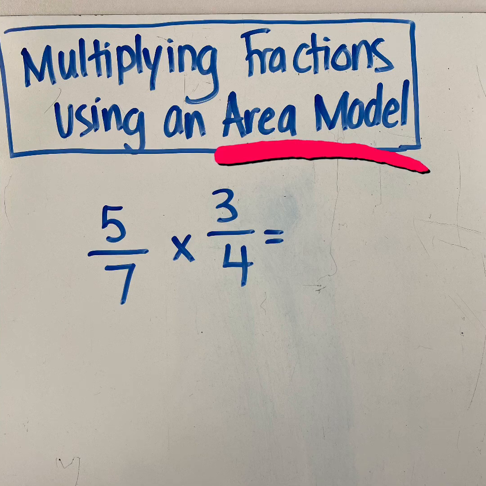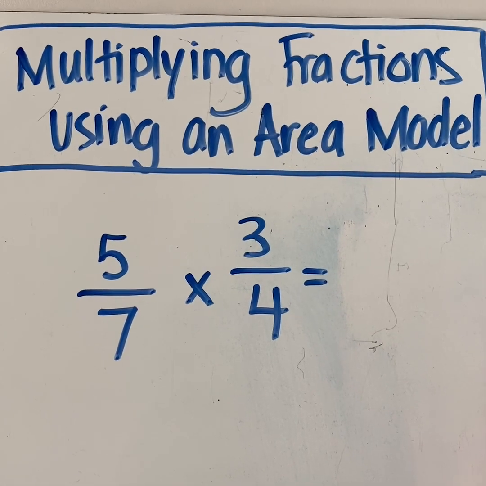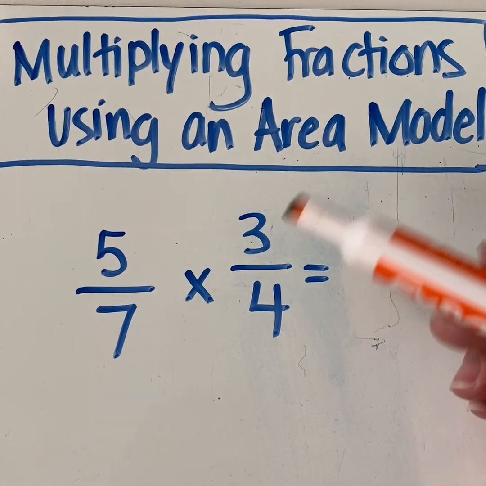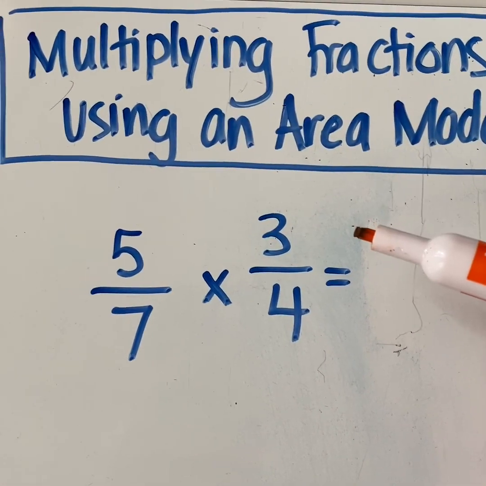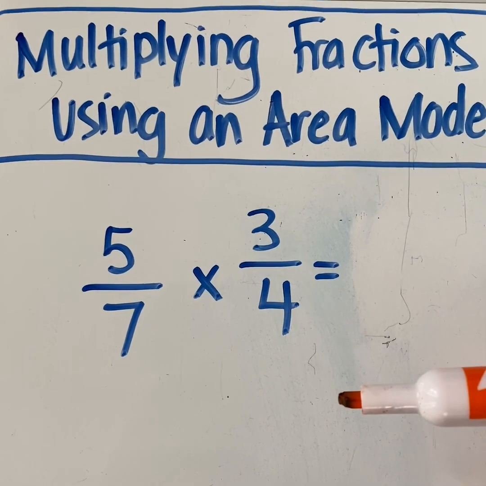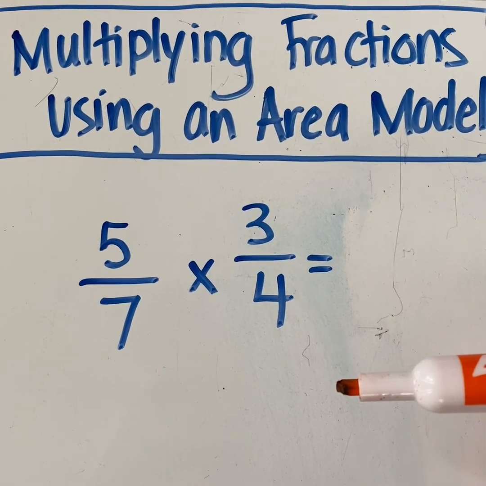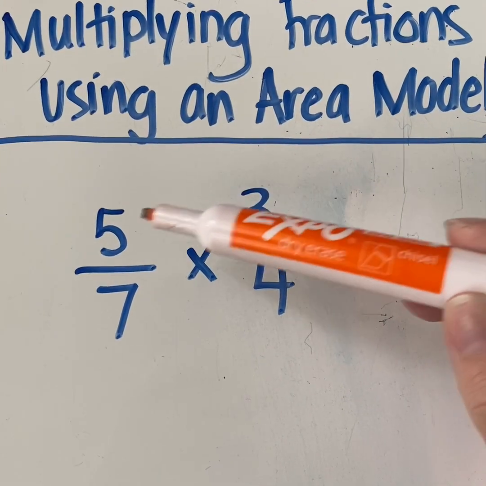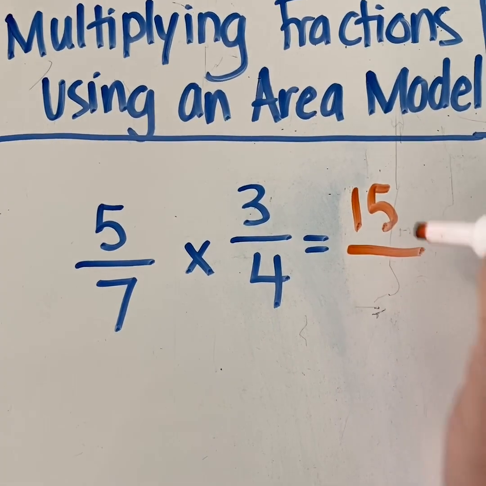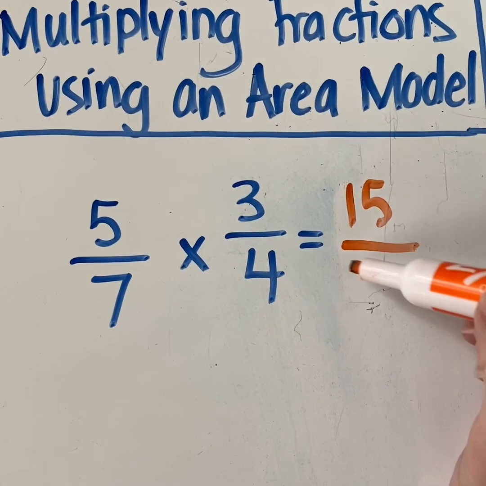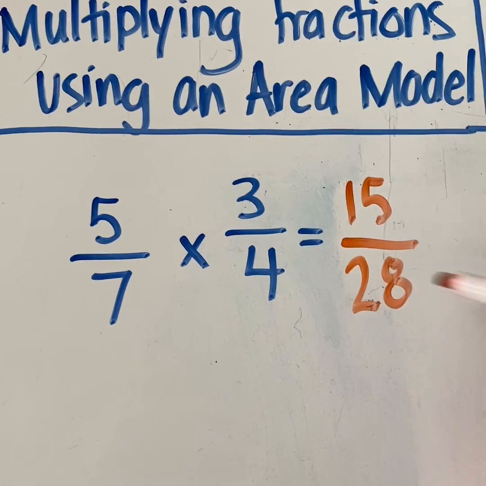So I'm gonna review a strategy, or procedure rather, that we previously discussed, but we ultimately wanna see that you can use an area model to solve. Okay, so we can also look at this and we can cross multiply or multiply across, right? Now this is a procedure. Yes, it works, but it's not gonna help you on today's activity if you don't know how to use the model, so hang tight with me. We can multiply across and say, okay, 5 times 3 is 15. And 7 times 4 is 28. Hopefully you already knew that.